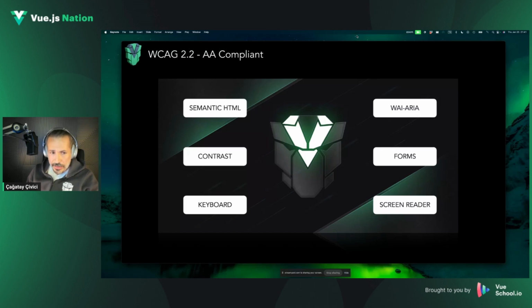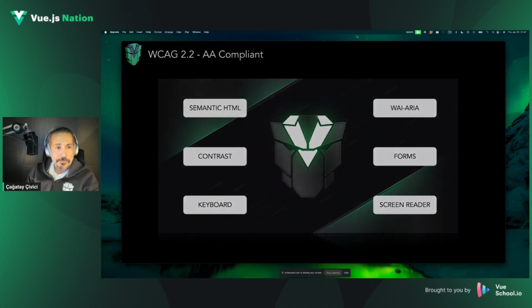For themes, we work with our design team to make sure that high contrast is up there. And keyboard support is, of course, quite complex to implement, but for selects, tables, trees, PrimeVue is doing a really nice job with accessibility. And because there's a spec, there's a guideline, we strictly follow that. And of course, screen readers as well, to make sure that the components are accessible to everyone.